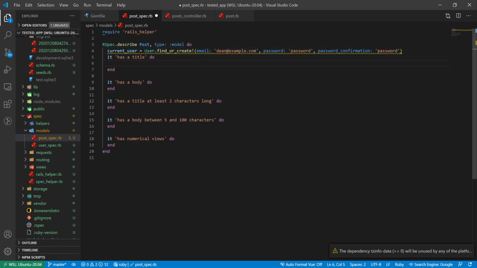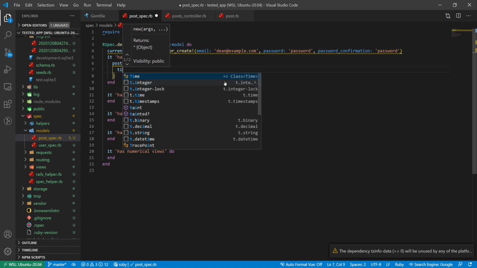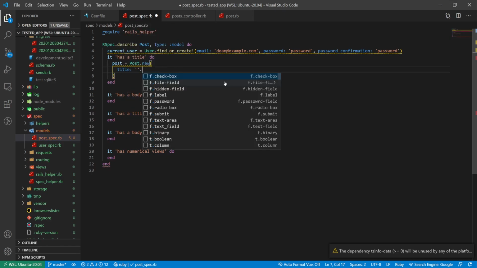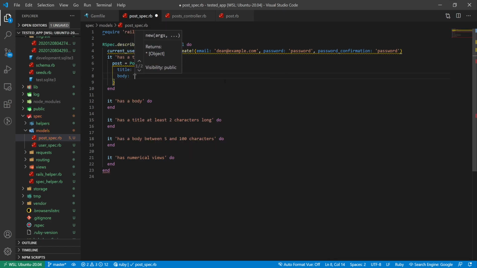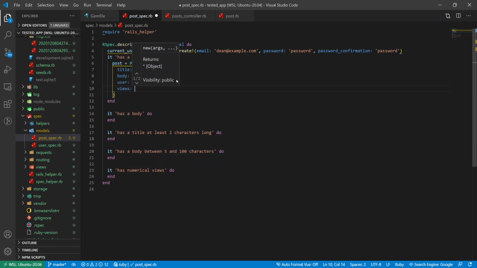So let's start by maybe trying to create a post. So we'll say post equals post.new. And then in here, we'll give it a title. Title can just be the empty string. We'll give it a body. This can just be a valid body because, again, we're not testing that the body exists here or anything. This is just testing the title. And we can say this is also a user. So we'll say current user. And then it has views, which by default are set to 0, but we can also assign them to be something. And here we'll just assign them to be 0. So under these assumptions, this is an empty title. So we expect this test to fail.